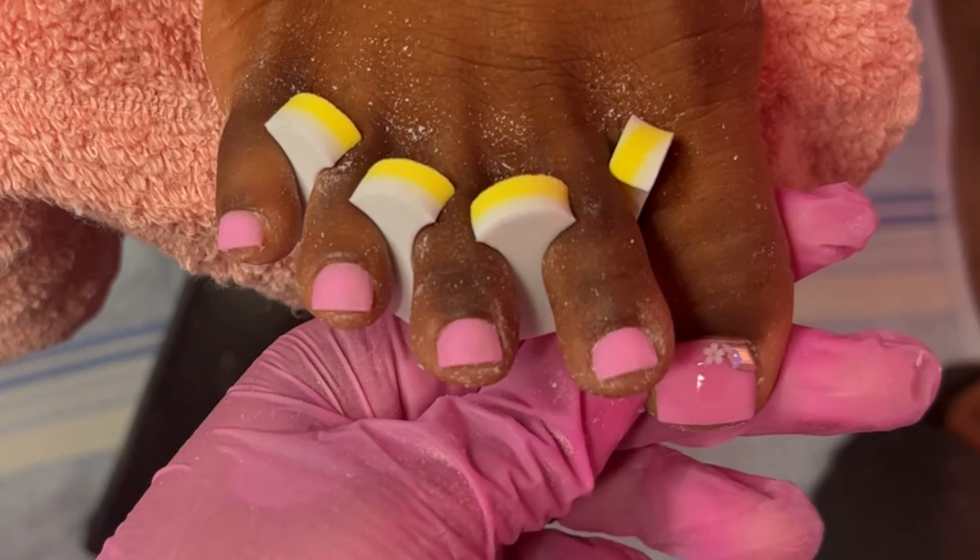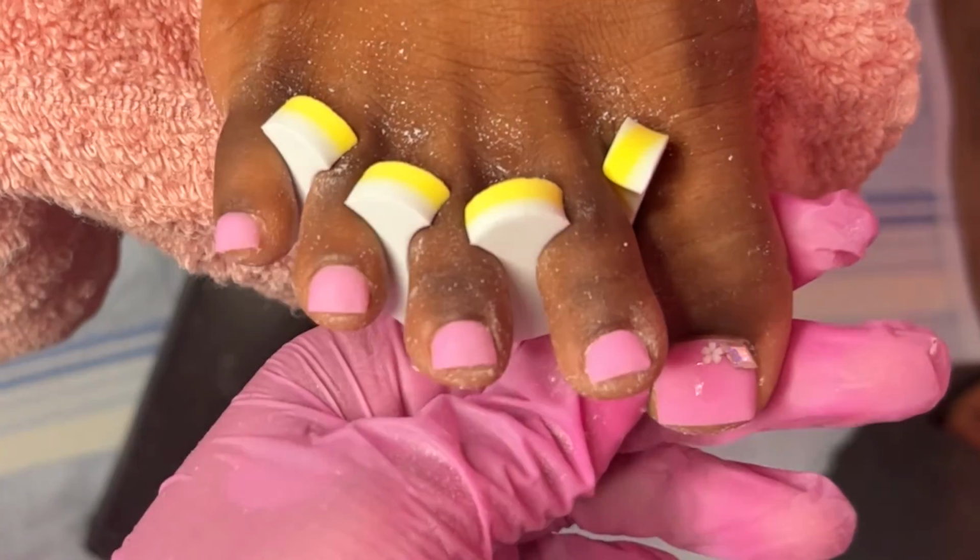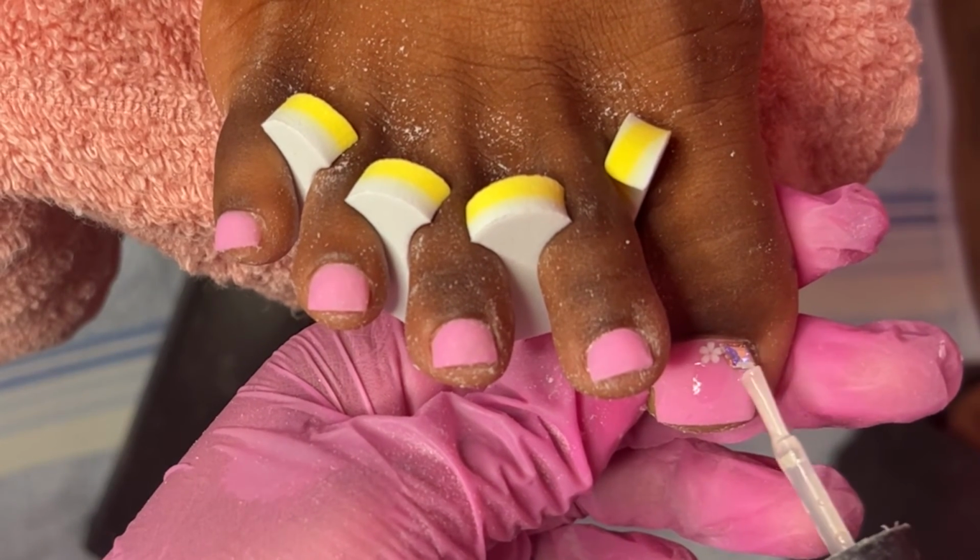For the rhinestones and the flowers, I'll be using my Azule Nail Bling Glue, and afterwards I'm going to make sure I clean these toes off and top coat them with my D&D top coat.